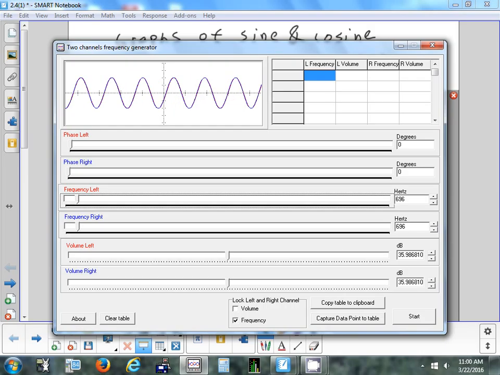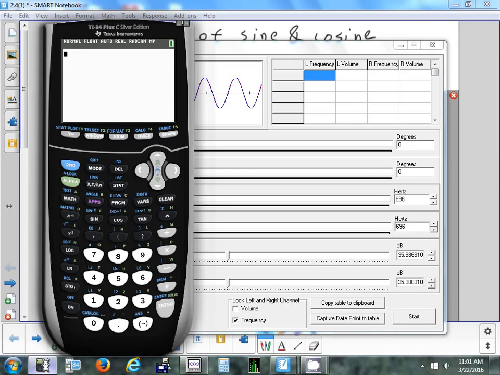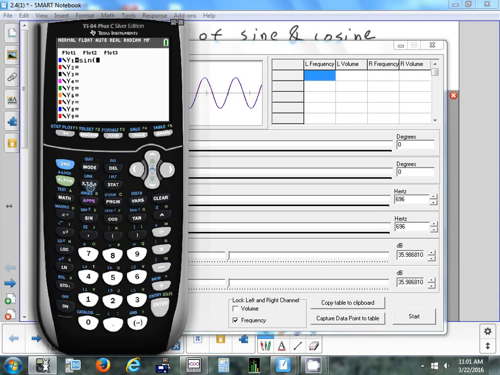And the other transformation we can do, I can't show you on here, but I can show you here. We can take the basic graph and we can do something like this. There's the original, the basic graph before you do anything to change it. And that +3 I put on the end moved it up 3. As far as sound, there's no real connection between what I just did on this picture and sound. That's why I can't show you with the frequency program.